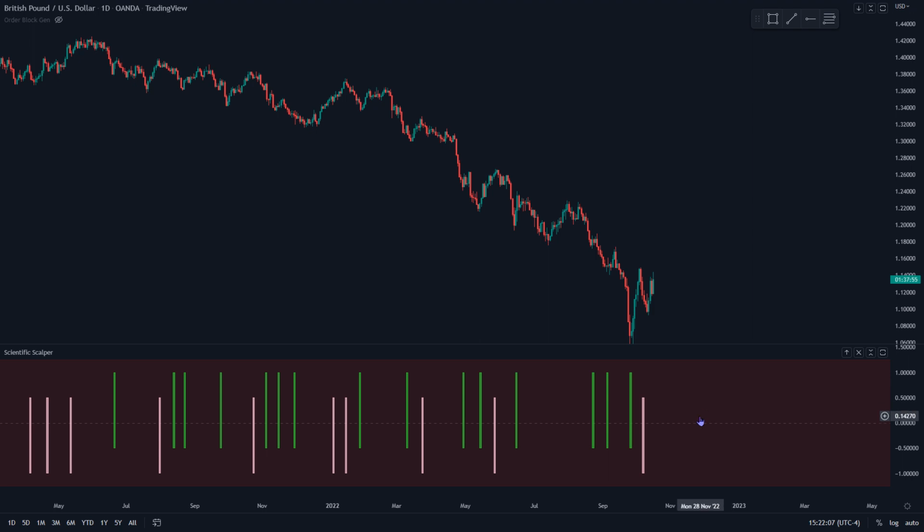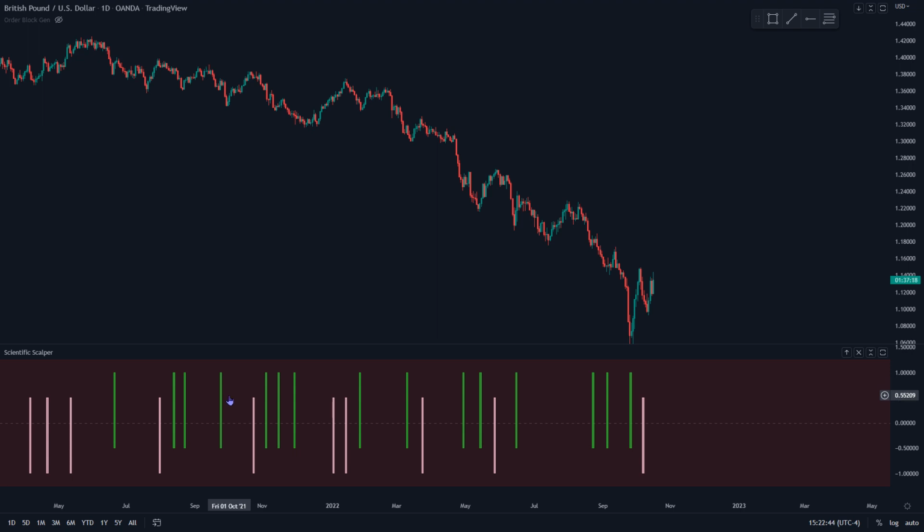What that does is it helps filter out all of these other signals. Obviously, looking at the green signals, this is signaling a move up, a buy. And the red or pink ones are signaling a sell or a move down. So the two-part thing is when this is red, for a bearish trend, we're actually filtering out or ignoring the buy signals, right? Because we want to be trading with the trend.